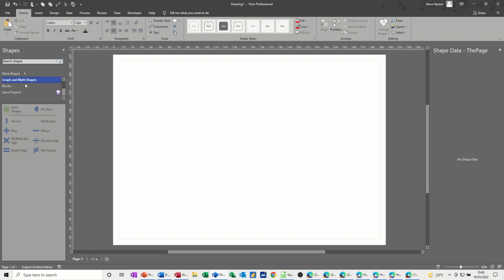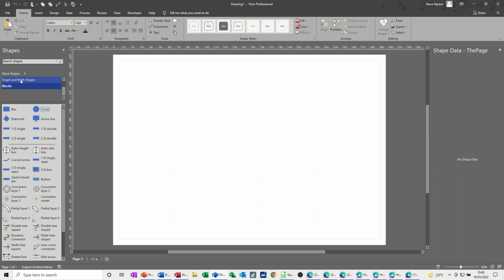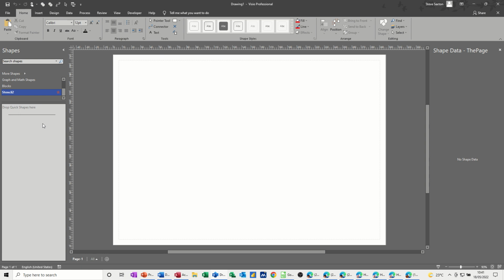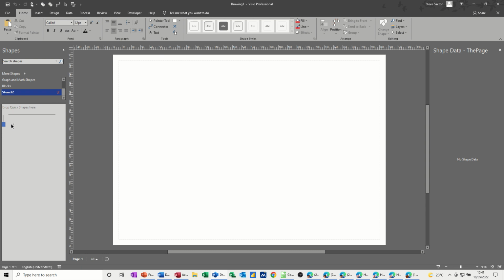If I go back to this one, say like I want a division sign into my stencil, hover over it, let go, and it just drops it in, and then you save your stencil like so. Now to close it, if I just right click on that and close this stencil and create a new one from scratch, it's just simply File, New, Metric or US, and then you've got a blank one which you can then do the same sort of things to, just bring things in, drop them in.